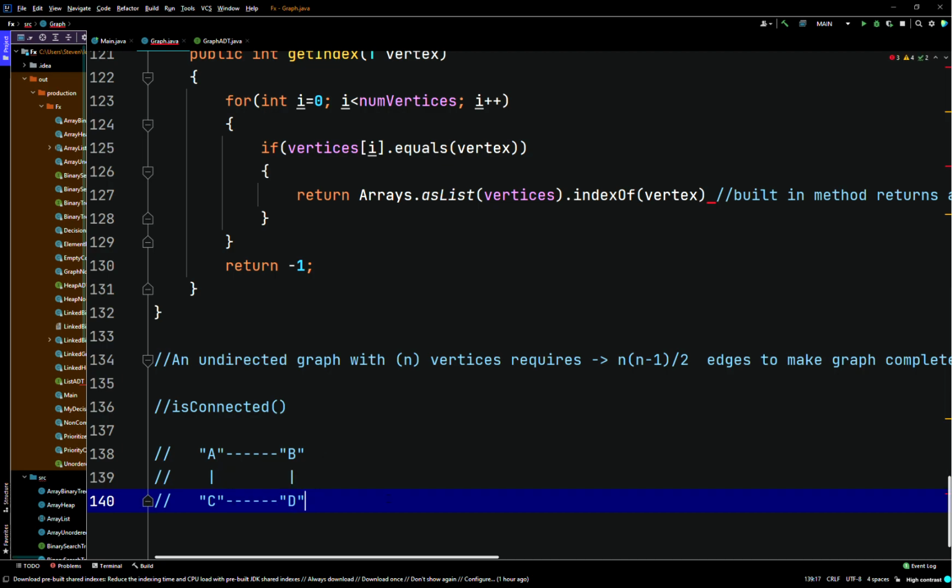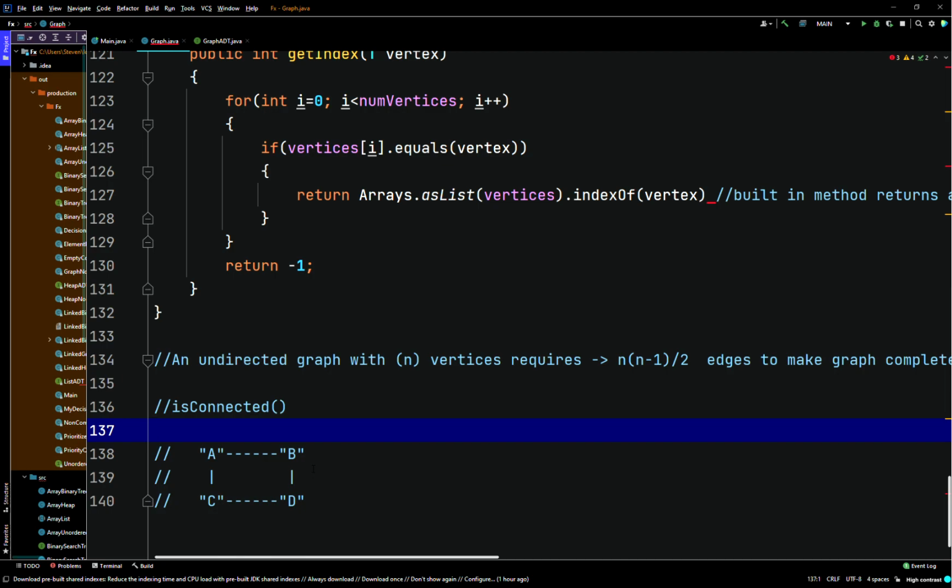Okay, so let's say it's an undirected graph. If it was directed, we'd put arrows here. If we want networks, we'd put numbers above the lines to have weights each way. Alright, so is connected. So we have to check, I got my definition here somewhere. An undirected graph is considered connected if for any 2 vertices there is a path between them.